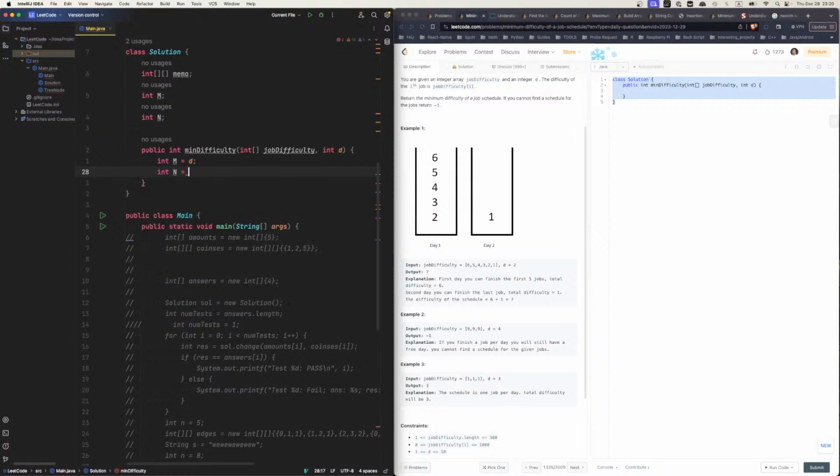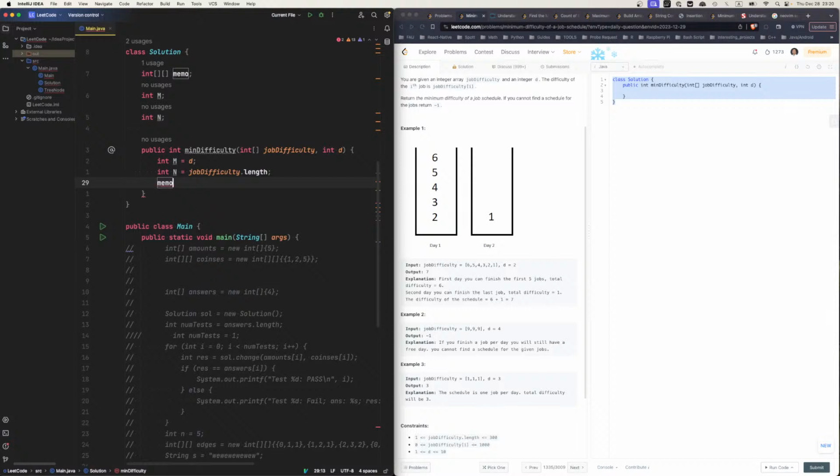Int n is equal to job difficulty dot length. And memo shall equal new int m n.